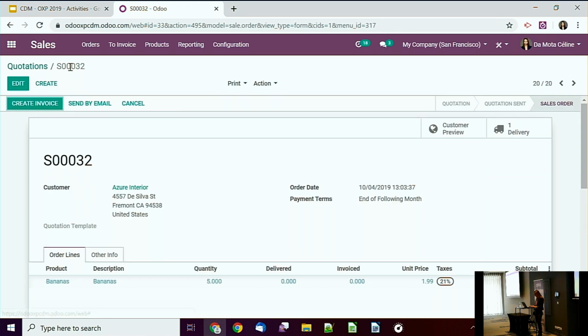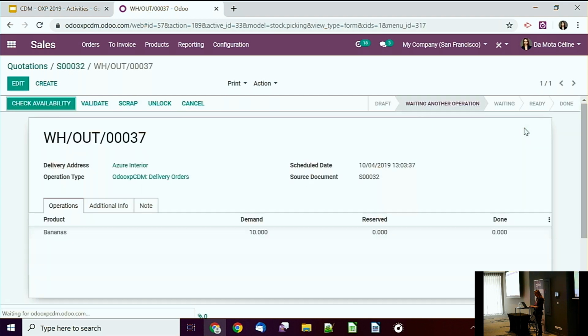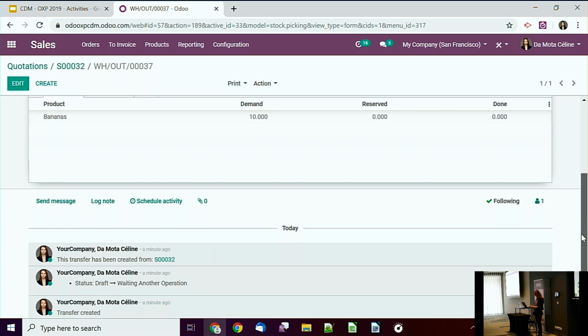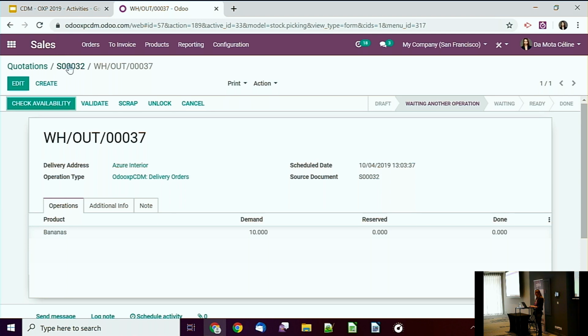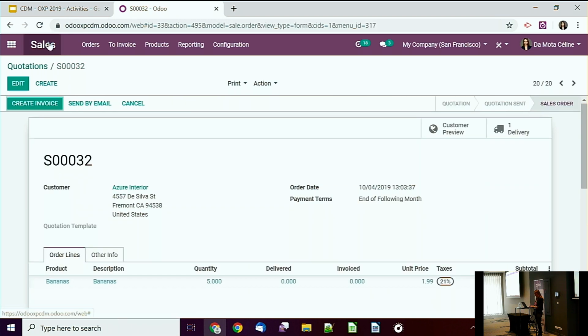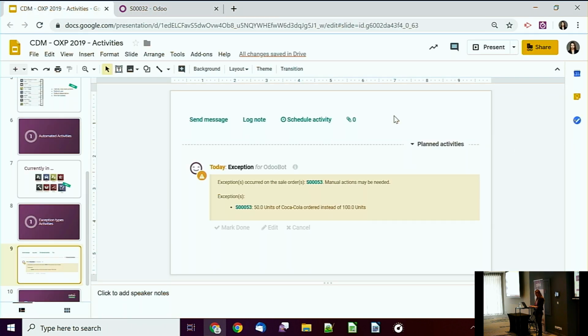Normally you can see a message here. And this is an exception type message like this one, in fact, because this is the same. So maybe you can increase the number of quantity and you have an exception type message just on the delivery order.